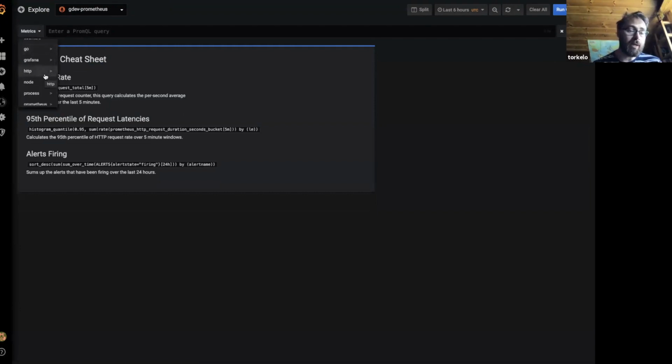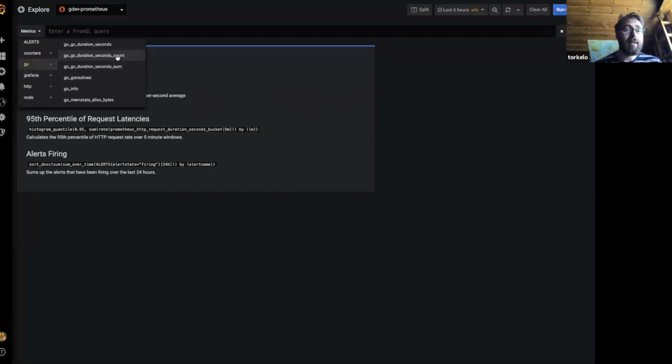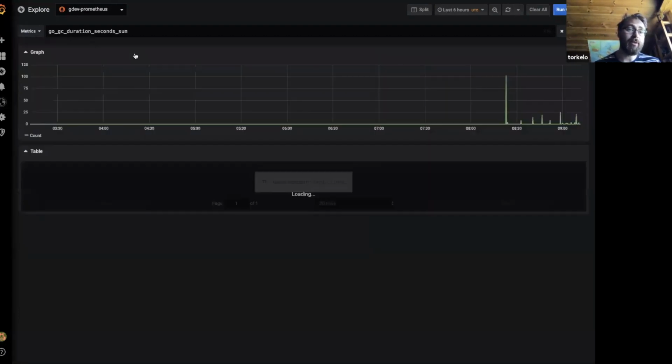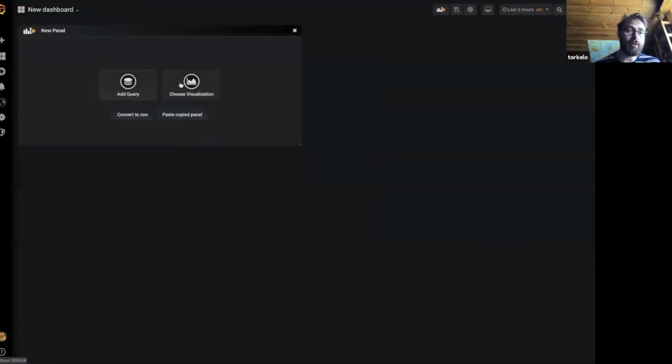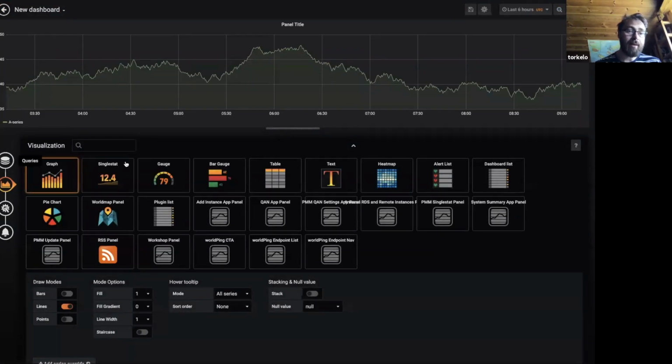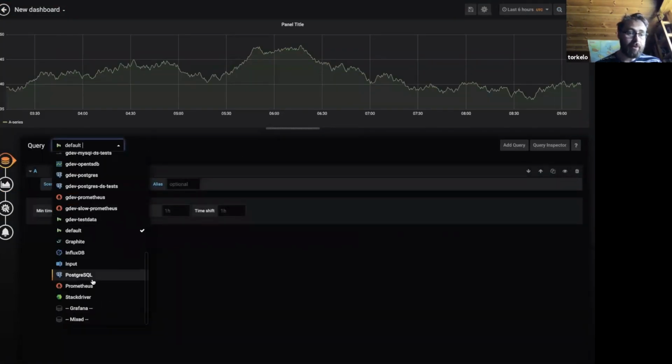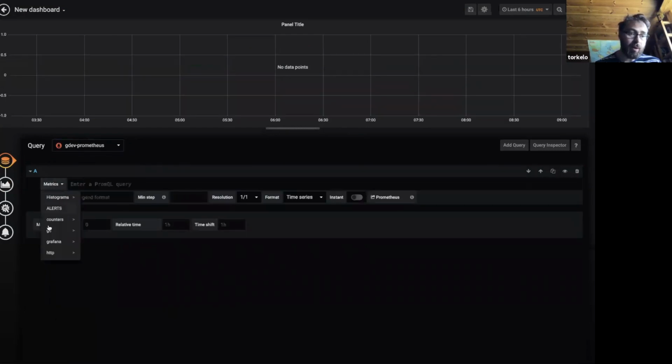These are now merged, and the same query editor you have in Explore is now also being used in the actual dashboard view. So if I go to a dashboard and create a panel here and then specify my Prometheus data source, the same query editor is now used here as well. You do have these additional options that you don't have in Explore, like step, resolution, and instant, but otherwise the autocomplete behavior should be exactly the same.